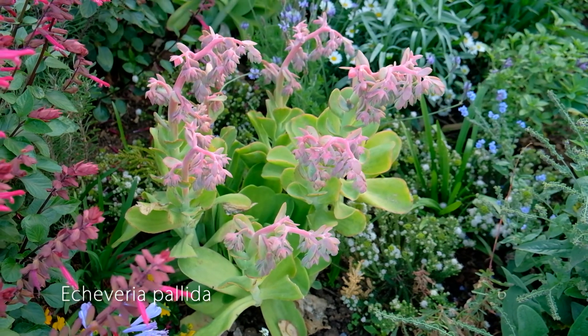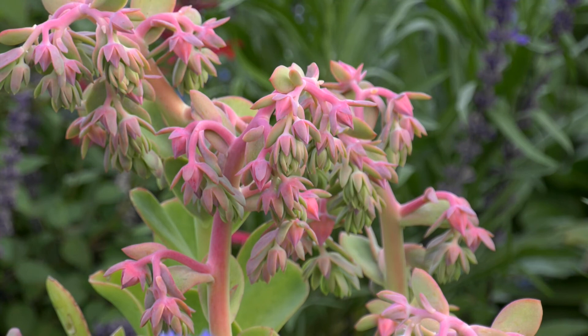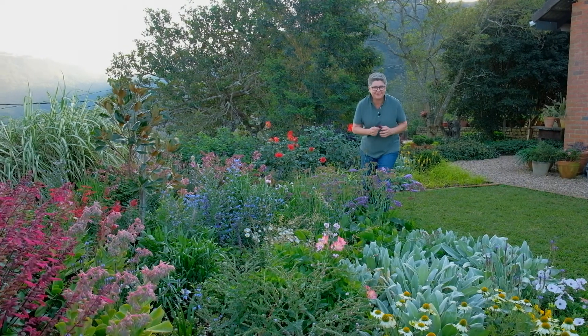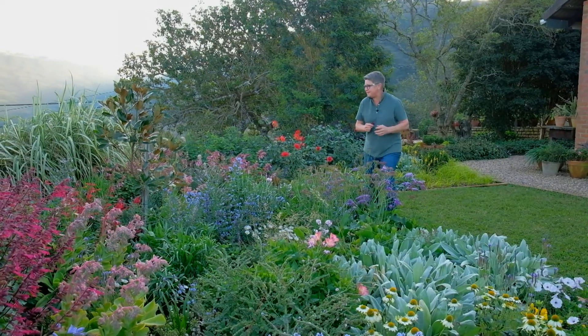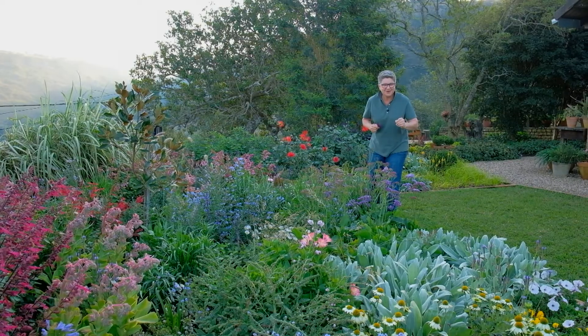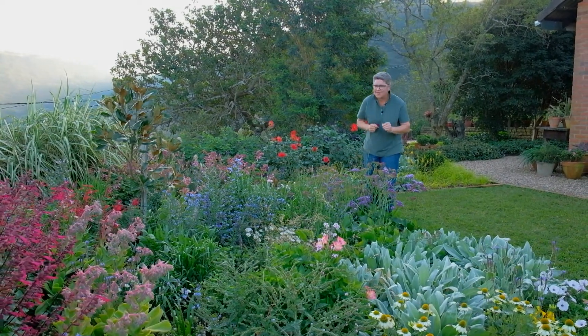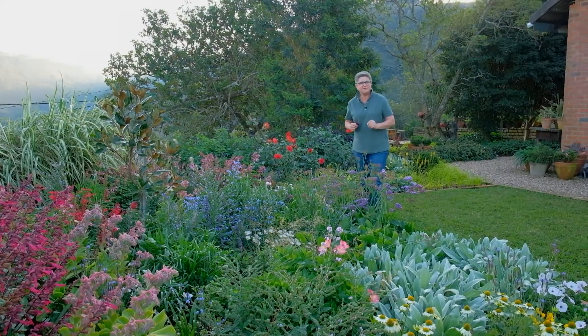And in between, we've got a few succulents that are dotted around. What a strange combination. But the thing is, when they flower — and when an echeveria flowers — you know they're magnets for aphids. The aphids just come along and they simply love them. What comes along after the aphids? You got it. All the little birds. They come along and they munch them up, and they do the job just perfectly.